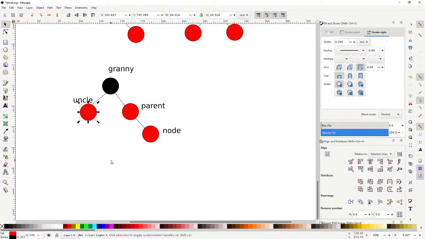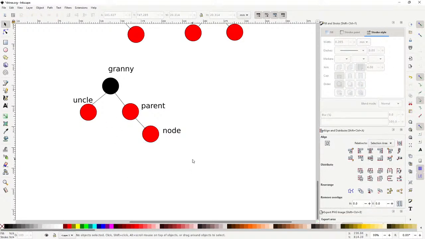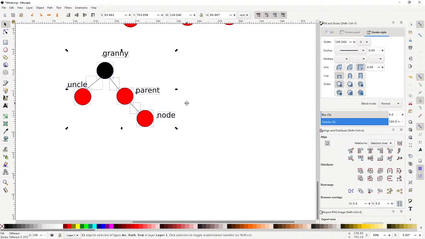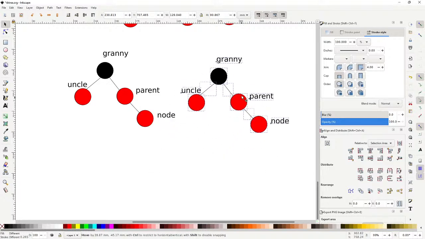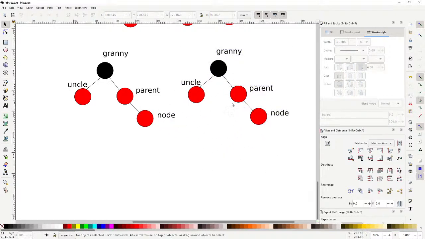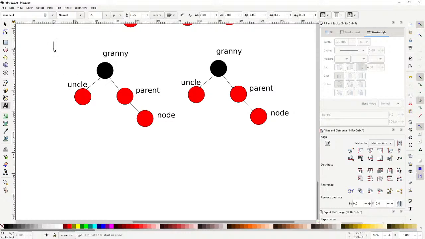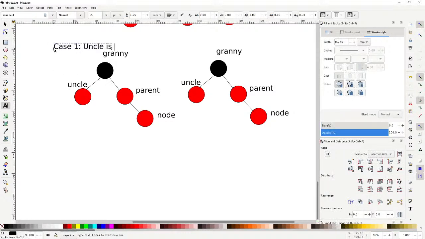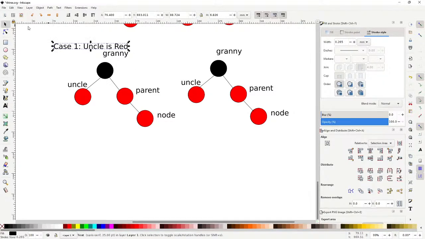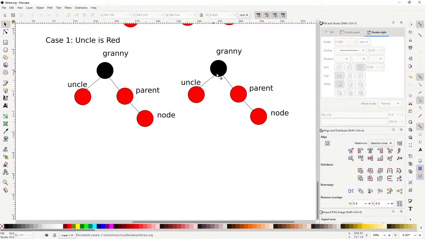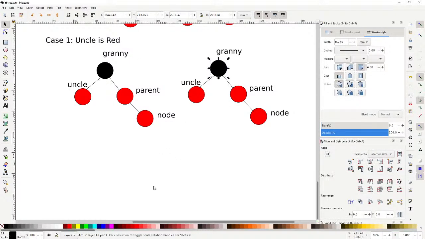Now you see that the uncle is red this time. So there's actually a trick that we can do. Okay? Here's the trick. We don't actually have to do a rotation this time. And you see that a rotation wouldn't really improve our lives anyway. So if the uncle is red, so this is basically case 1, then what we're going to do is pull the color from the grandparent down to the nodes here and here.